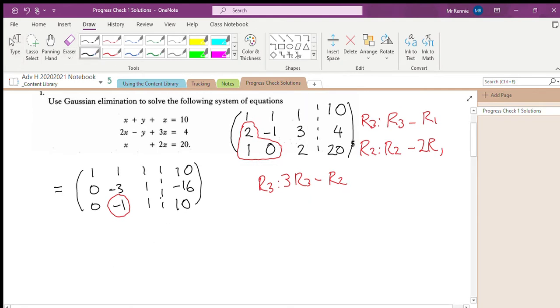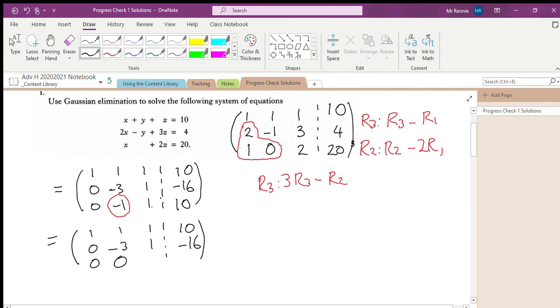Okay, so if I am doing that, then I'm going to keep 1 there. That row stays the same, so that's 1, 1, 1 and 10. Now the second row stays the same, because we solved for the 0 there, that's fine. This last row will be 3 lots of 0 take away 0, 0, that's good, keep it at 0. I know I'm going to get 0 in the second position now.